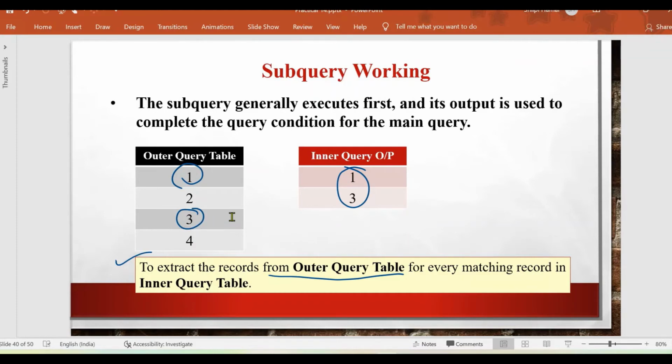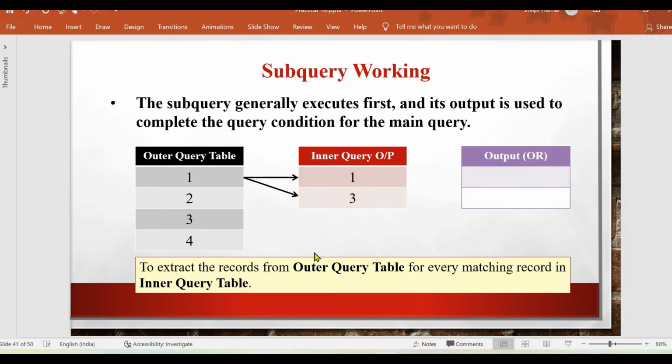So let's try this with the subquery method, means how the first and third record can be selected with the subquery expression. Here we are having the outer query and the subquery.